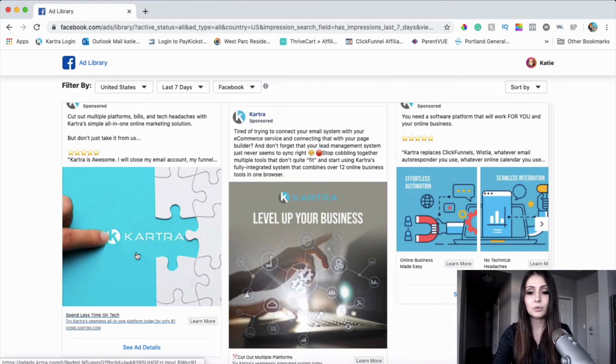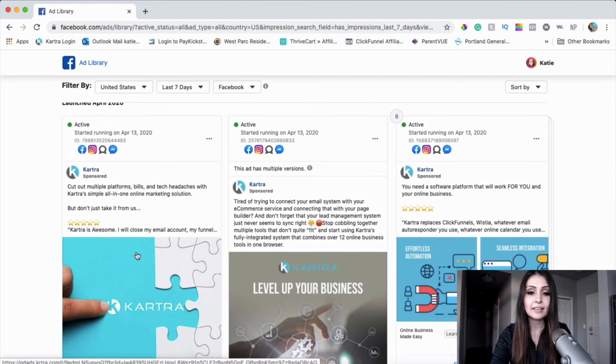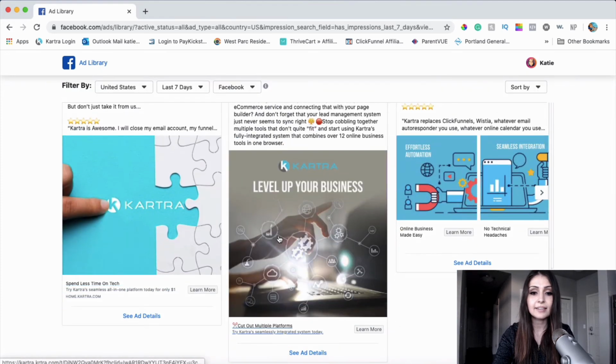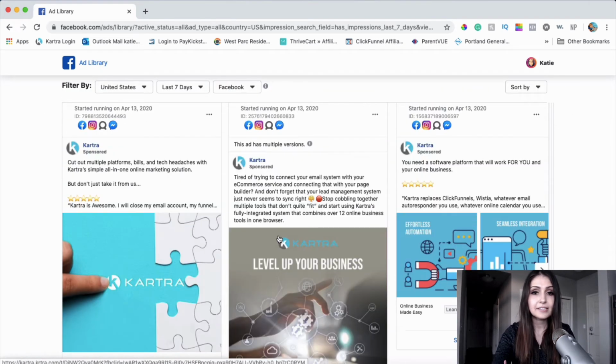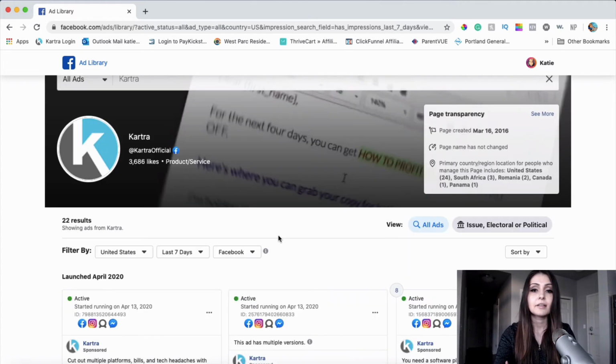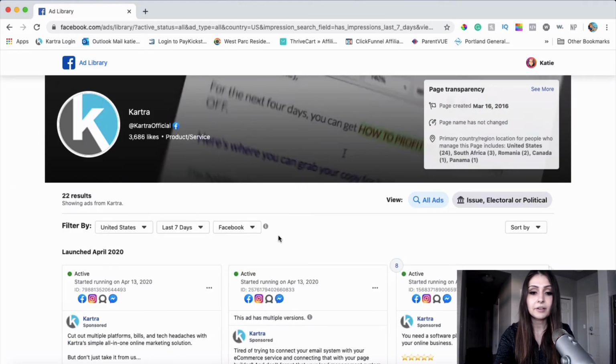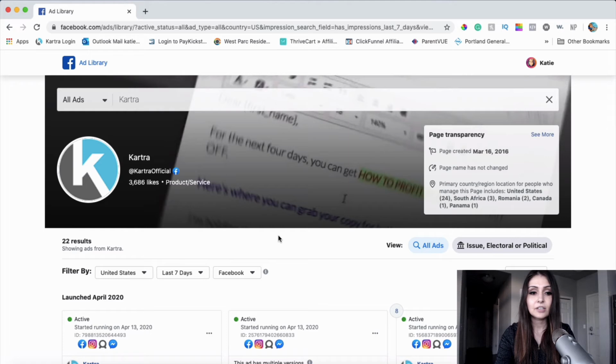So in order for you to create a similar ad, you just look at the ads that they are running. Obviously, I do not recommend copying and doing the exact word for word ad, but just take the information that they're putting into their ads and model it. Create your own ad that looks similar to the ads that are being created by a specific page or a company or a marketer, whatever it is and whoever it is that you're researching about.